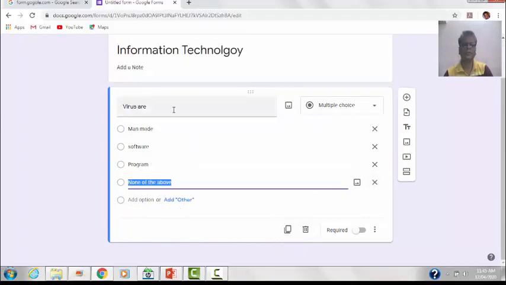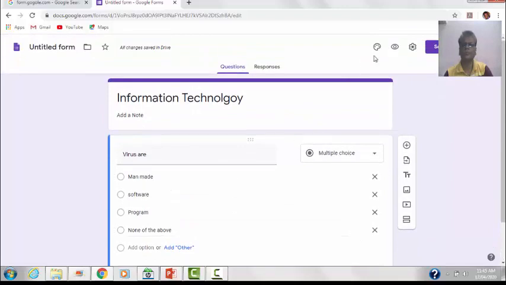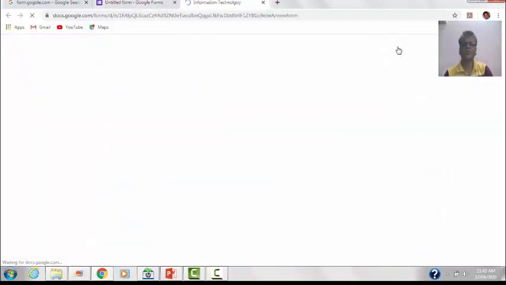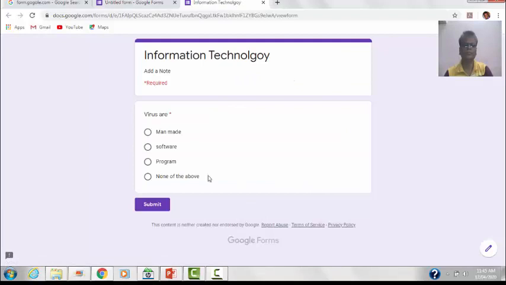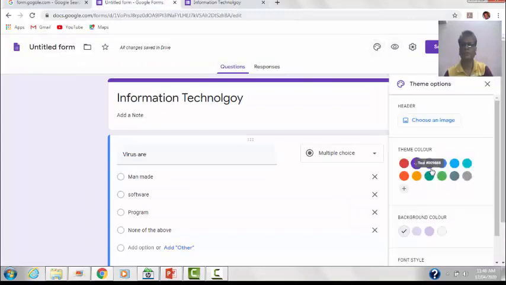After typing your questions and options, you can see the preview of this form. It is possible to change the themes of forms.